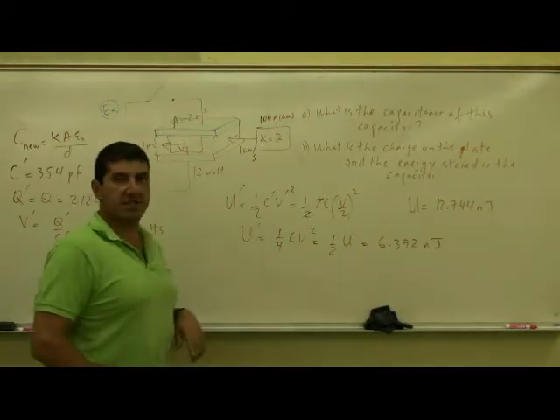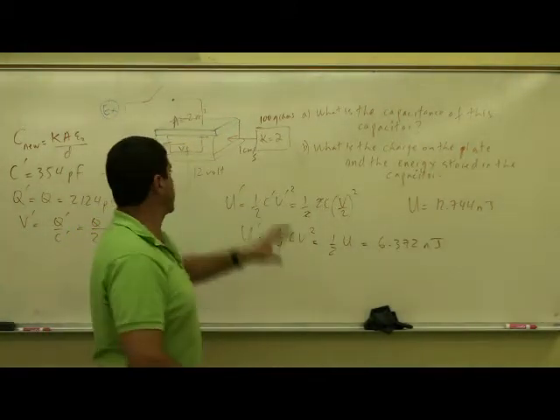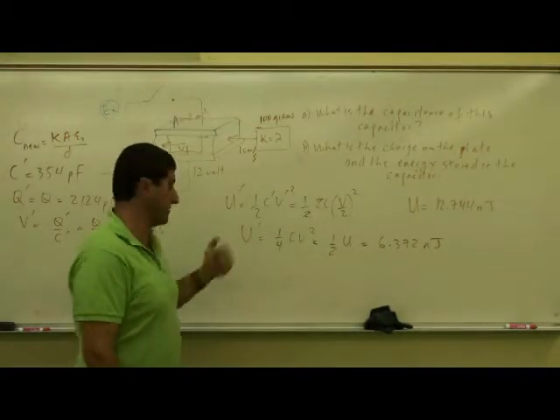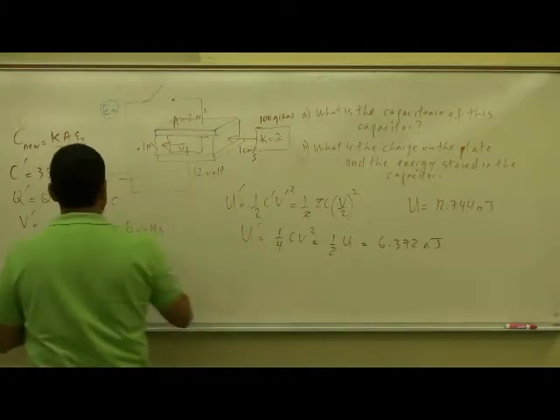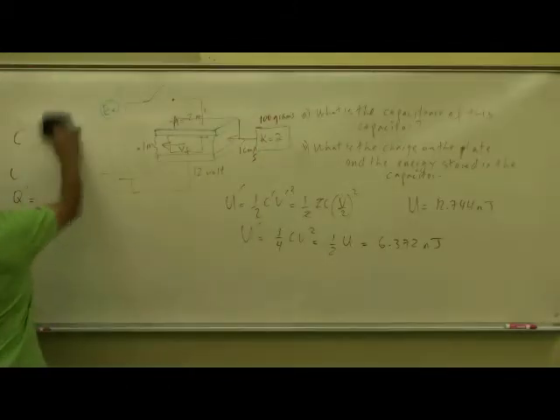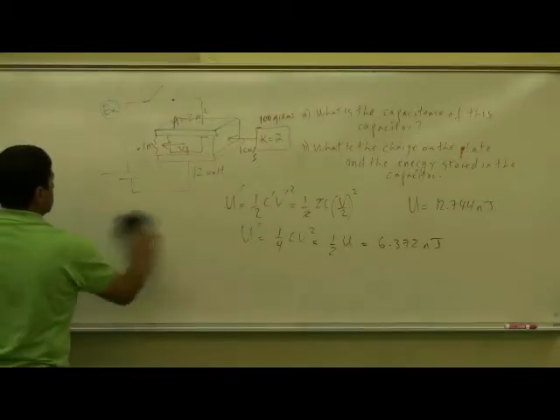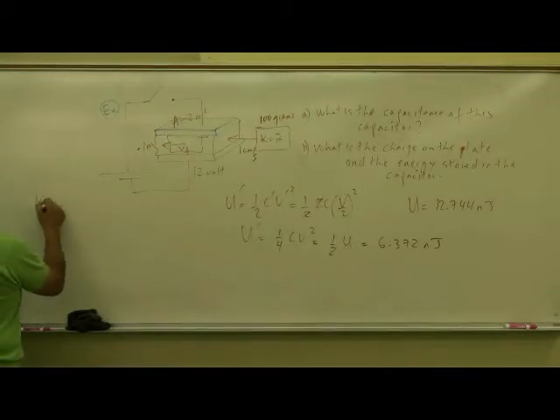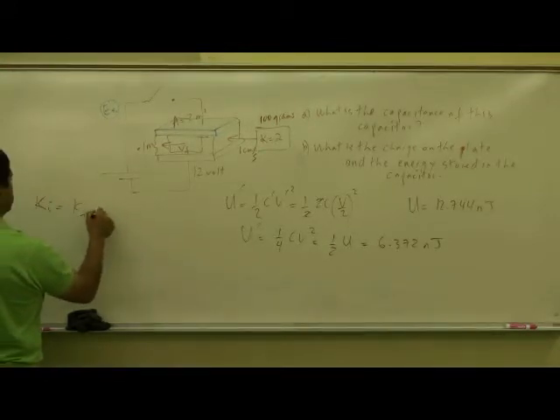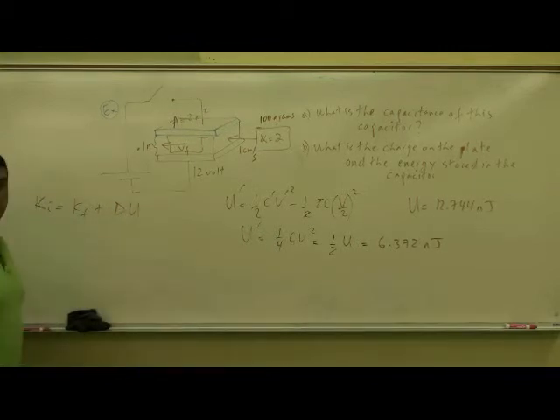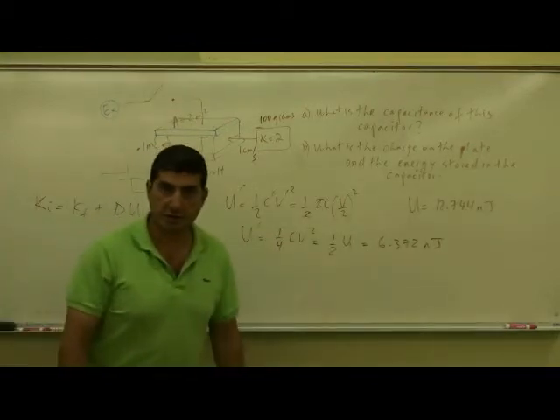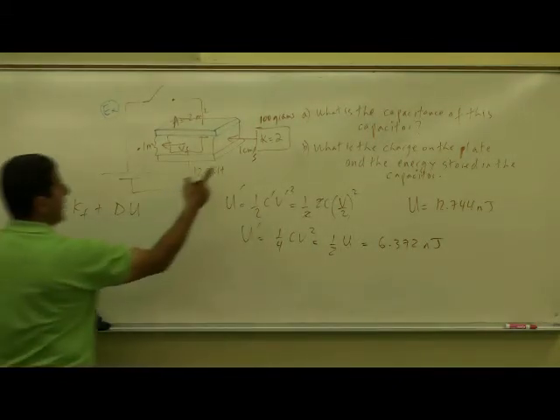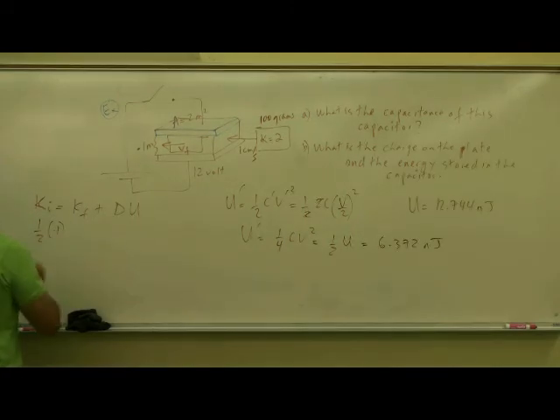Well, its velocity should increase, right? It's going to cause the potential energy of the system to drop, and thereby it's going to gain kinetic energy out of that. So what's going to happen here? So now we say kinetic energy initial equals kinetic energy final plus change in potential energy of the capacitor dielectric system, right? Kinetic energy initial half times its mass, which was hundred grams. So that's 0.1 kilo.